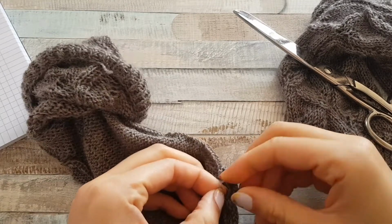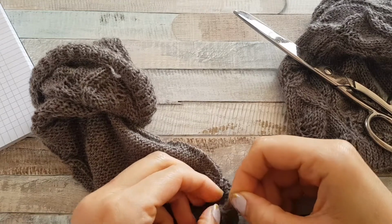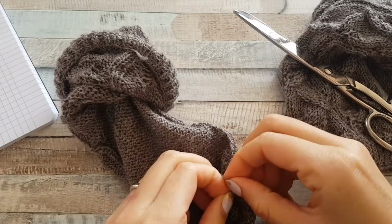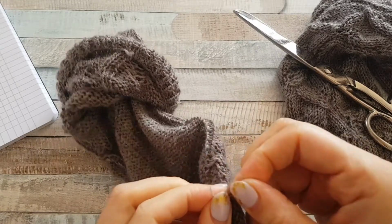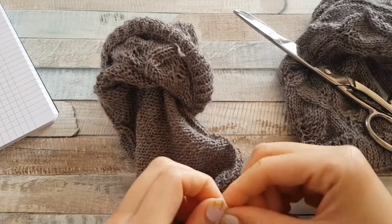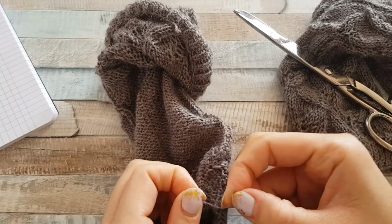If you're used to hide the yarn other ways, it's completely fine. Not so important how to hide. Just hide it as durable as you can, not to have untightened. So you understood, make several knots, and then you can even cut as short as you can, and they will not untighten.